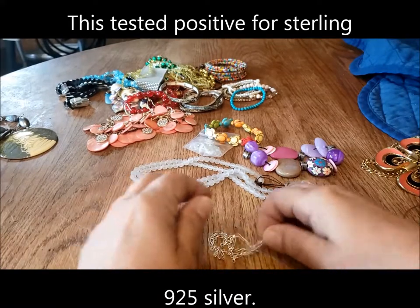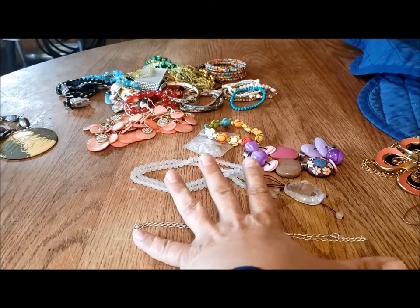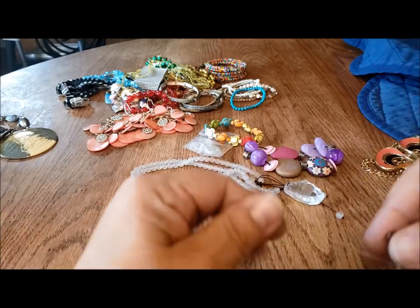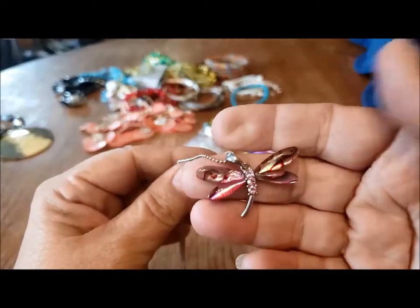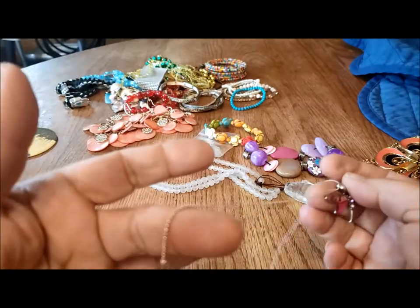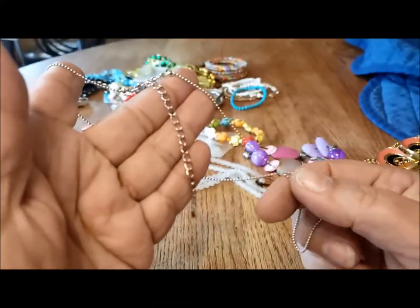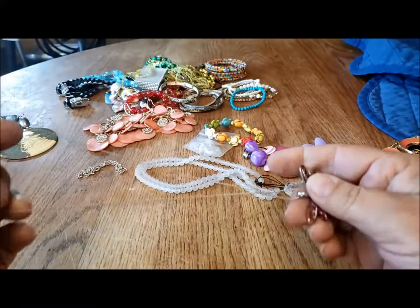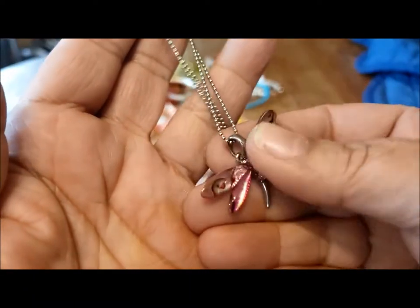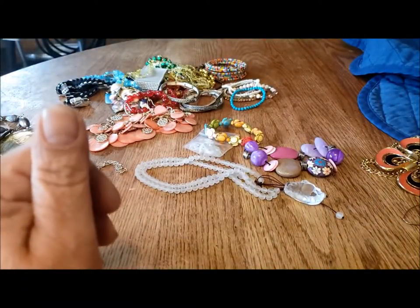So just a little short chain, again maybe 16 inches. In more necklaces, we have this lovely little dragonfly pendant. Ooh, pretty. On a ball chain, with a lobster claw clasp and a long extender. Again, probably 18 inches, but a very pretty little dragonfly. Yes, nice rhinestones to make the body and other parts.